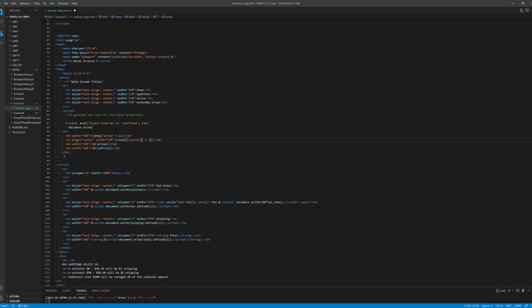But of course, extended price will just be the extended price, and that's it, because in step, where is it? Step 4, we have to create a function for it. Step 6.